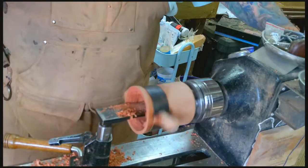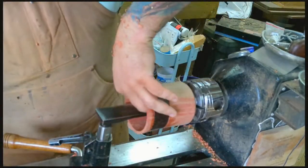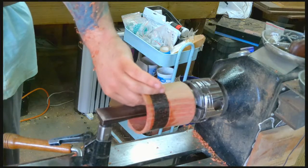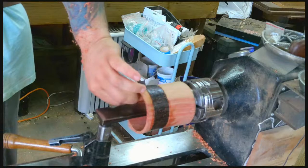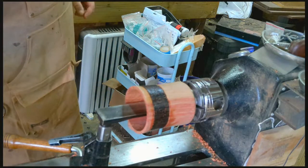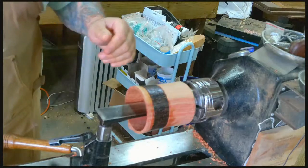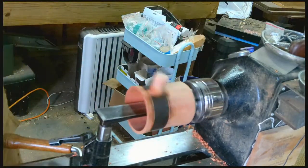So Leona Fay was asking me when I was showing this technique if back hollowing would be faster and permit less vibration. And my honest answer is I'm terrified of back hollowing. I have not tried it because it is the antithesis of everything we're taught to do with the gouge. And it absolutely terrifies me.